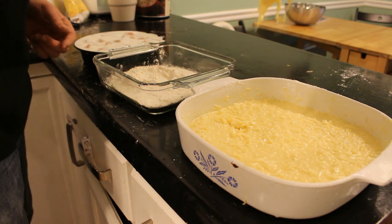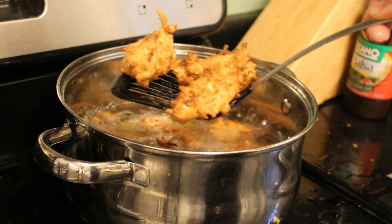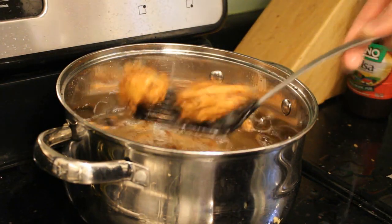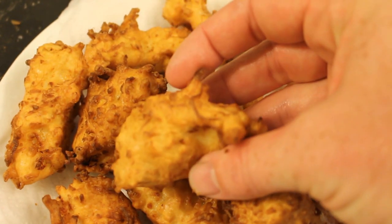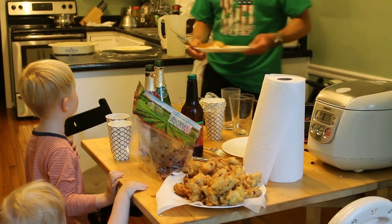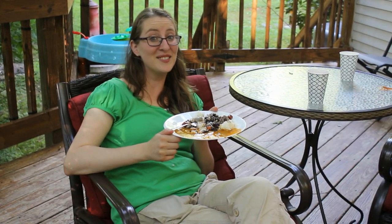Once the oil is up to temperature, it should take about three to five minutes to turn them a golden brown color — that's perfect. You don't want to overdo fish, so three to five minutes in the oil is just right for nuggets this size. If they're thicker nuggets, you might need a little bit more time. These beauties taste so good, and you can eat them as is, but that mango sauce is fabulous on top. Just drizzle some of that mango reduction on — we often serve it with rice.